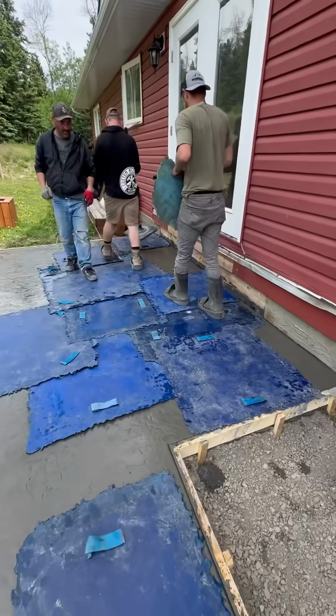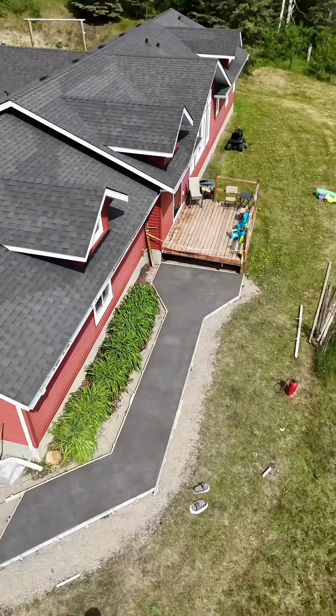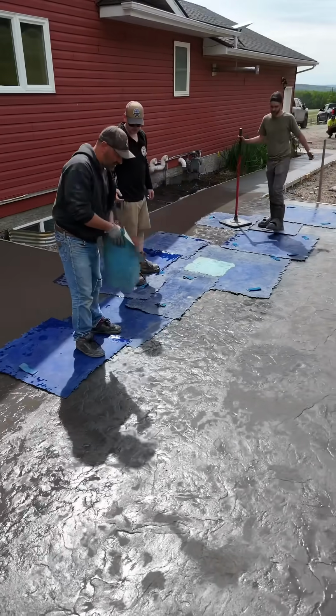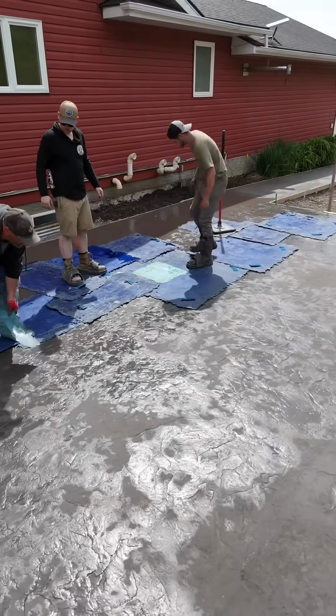We're working our way into the shadow. As you can see, there's a shot of the front there. Wasn't sure about that shape, but I really like that now. There's going to be stairs coming down onto there. And then we just worked our way out.